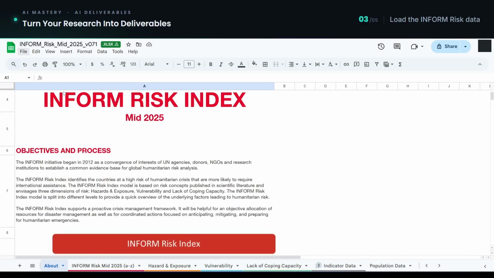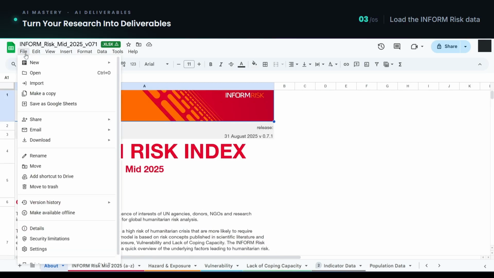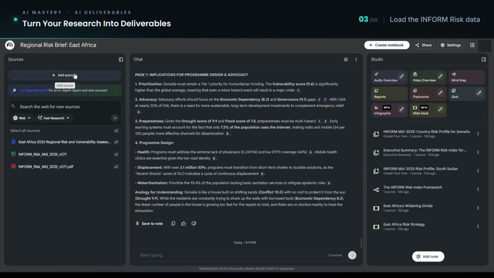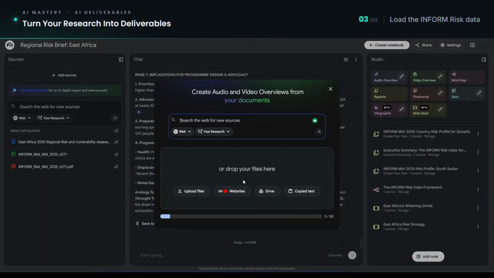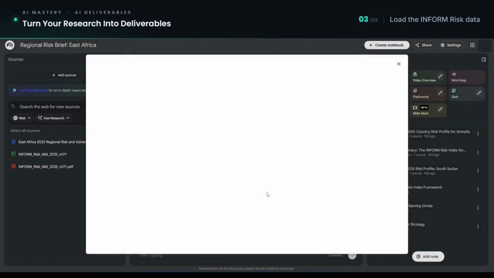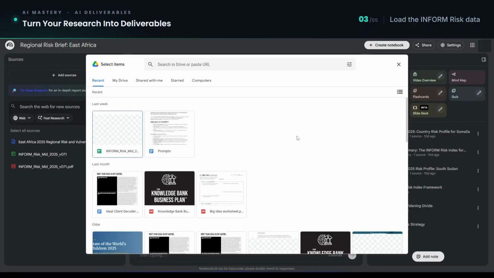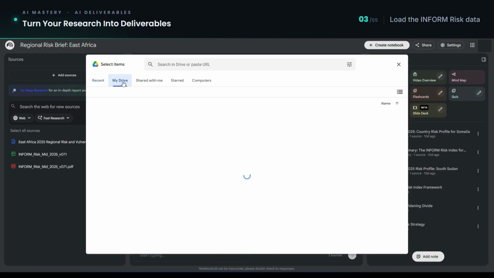You have to come to File and choose Save as Google Sheets. When you save it as a Google Sheet, you come back, say add a source, choose Drive, and you can navigate to that folder. It will definitely show you there.